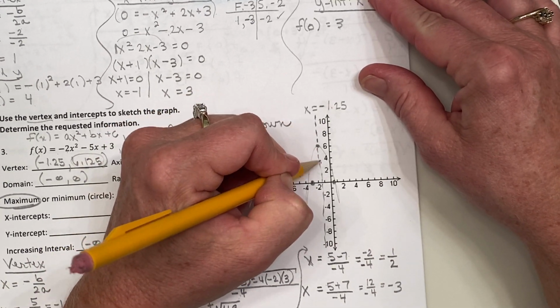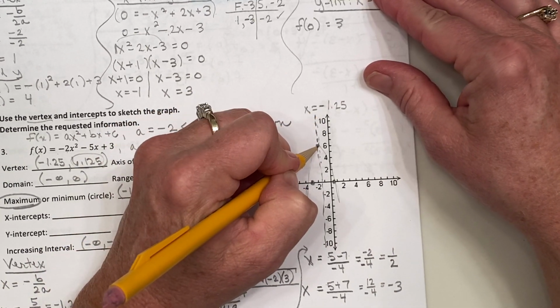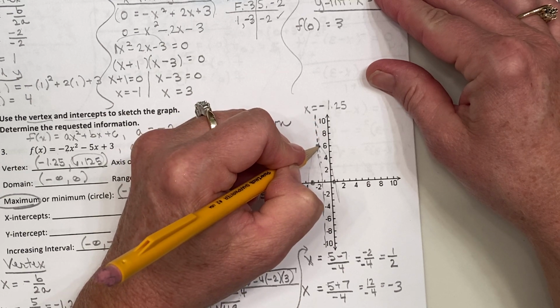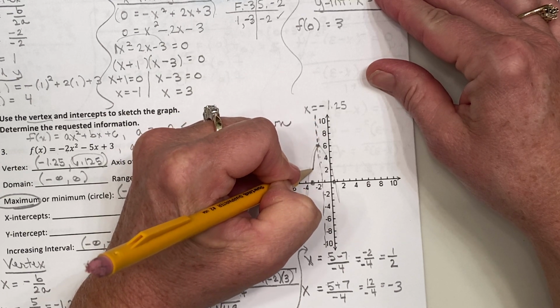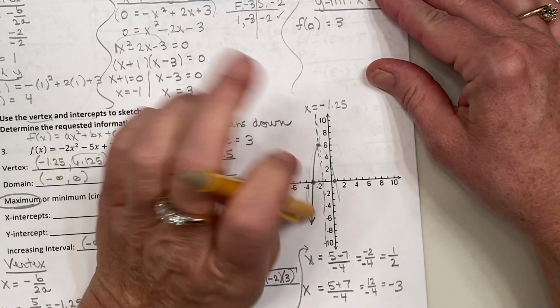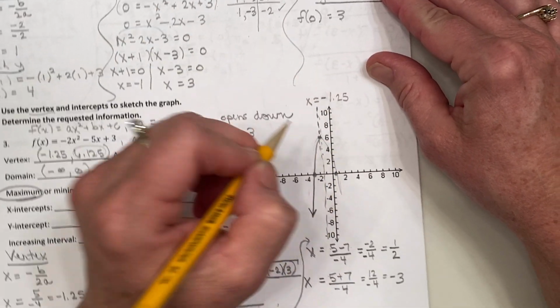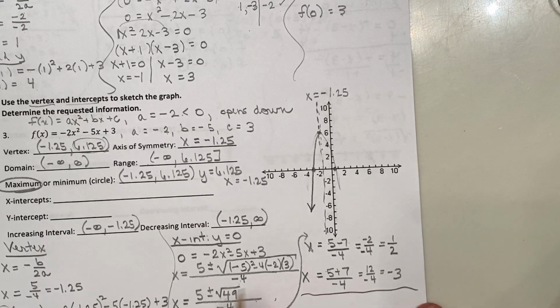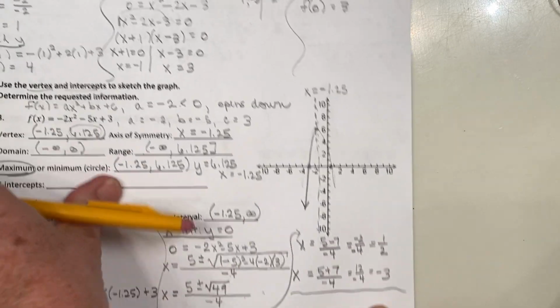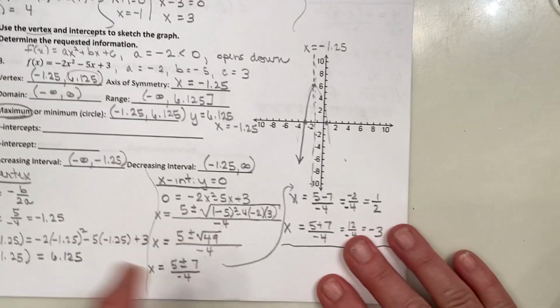All right, so it looks like my graph's off a little bit, but it's kind of hard to sketch when you have those kind of wonky numbers there. Okay, so the graph's going to come down like that. And I think I'm going to hold off over here, drawing the graph downward until I get the Y-intercept. And I have this little bitty room right here, which is all I need to find the Y-intercept.